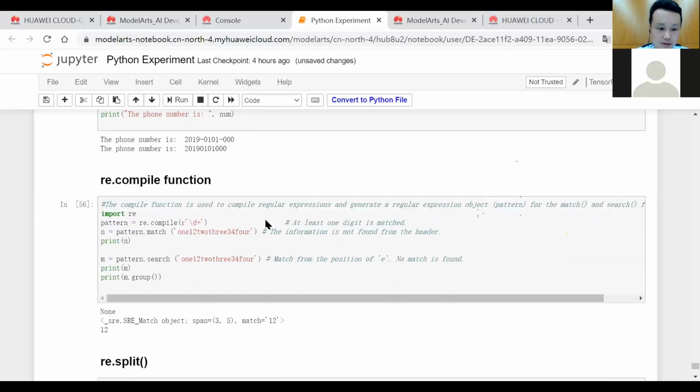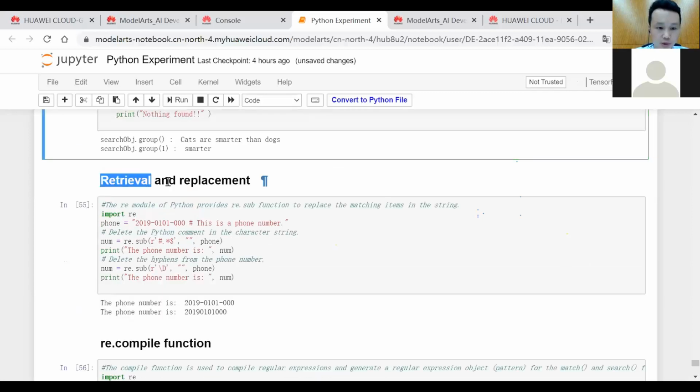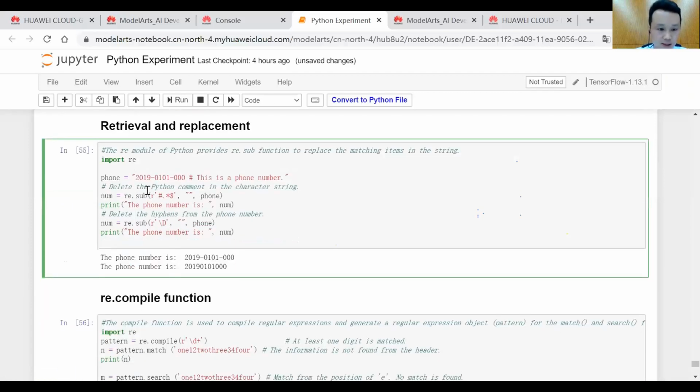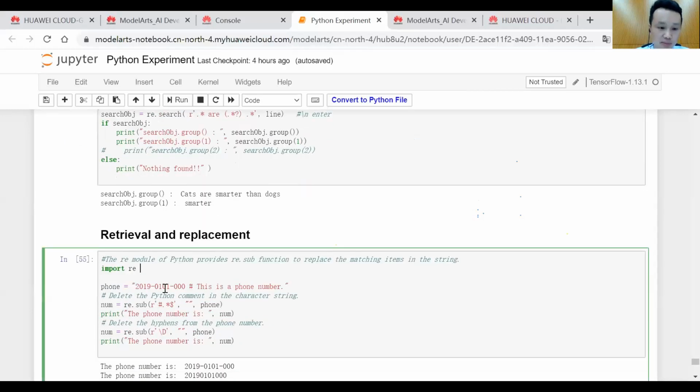Let's see another example: retrieve and replacement. So import re. re is a module of Python. It's very powerful. We always use re to make a regular expression.